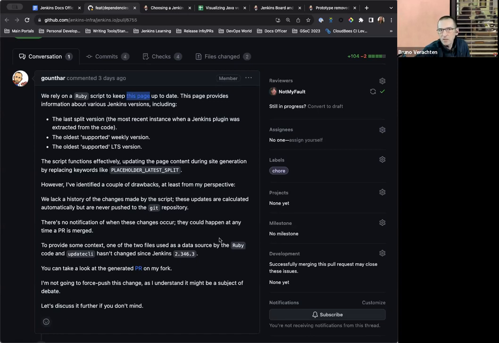Mark, am I right? Yes, okay. You're right. Gotcha. At least that's my assumption of how update CLI works. That's what I've seen in every other location where I've seen it used: it limits itself to the master branch, or it submits pull requests against the master.